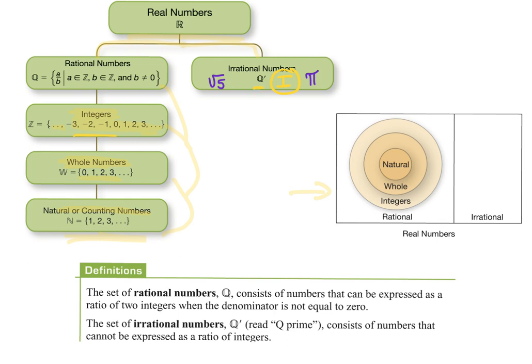You will also see this Q prime. It just means not. So when you see that little dash after the letter, it means not. So if it is rational, which is Q, Q with a little dash after it means not rational, or irrational. But I will also allow you to use I there for irrational. Those are your number sets. They define rational and irrational. We've already talked about it: if it can be written as a fraction or if it cannot be written as a fraction. Rational and irrational.